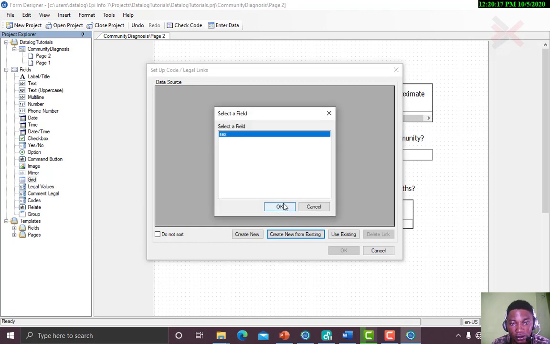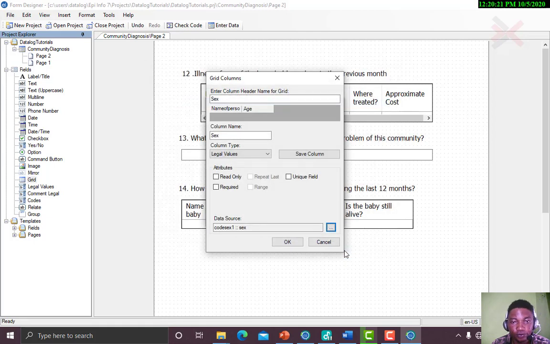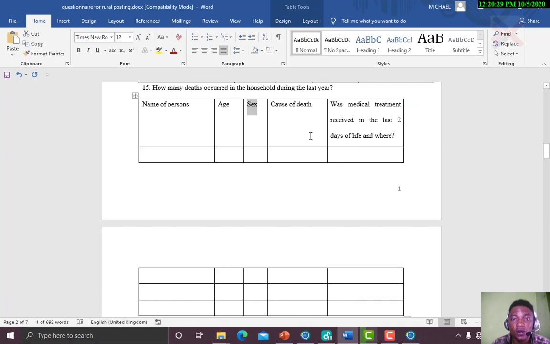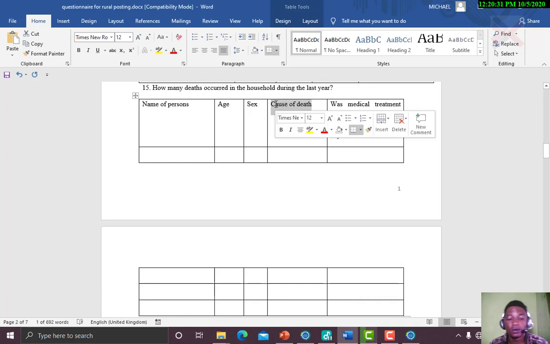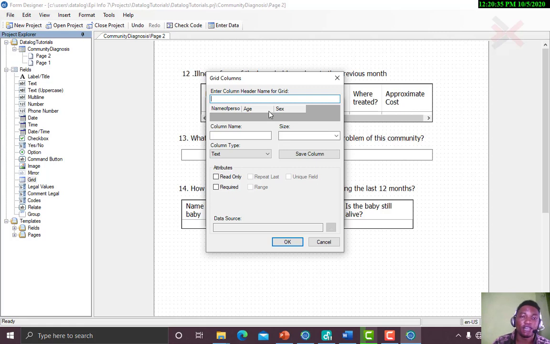Okay, male or female. Good to go. So let us save our column, followed by the next question. Cause of death, that is a text type question. Cause of death is a text, so we save the column.